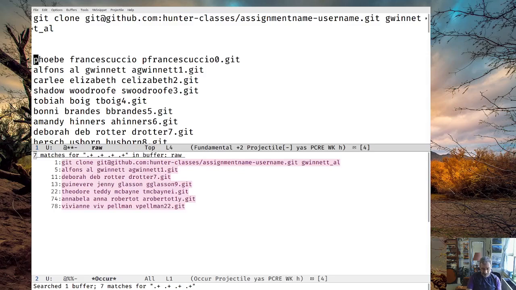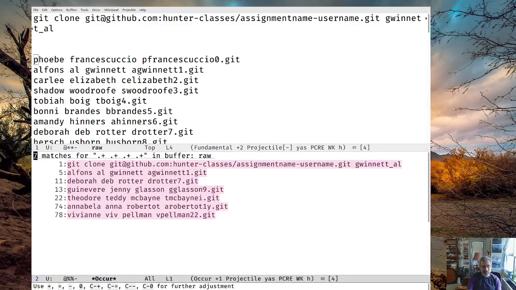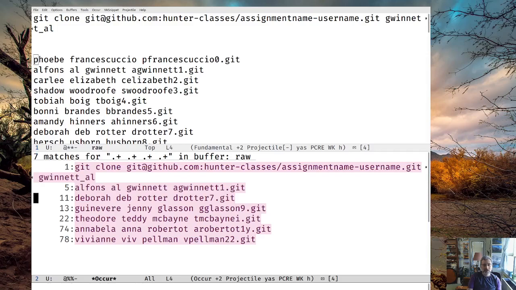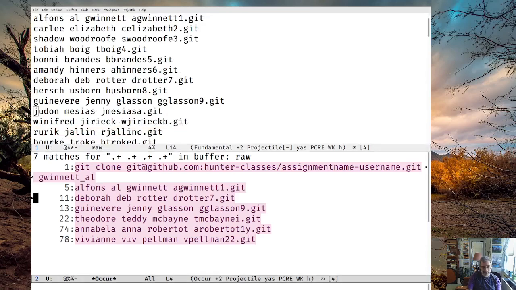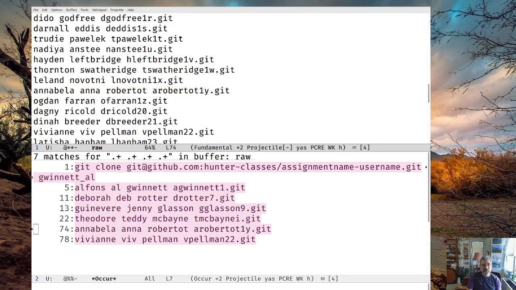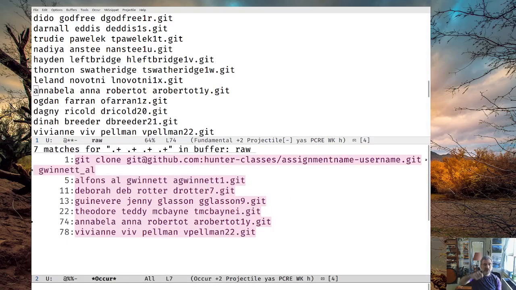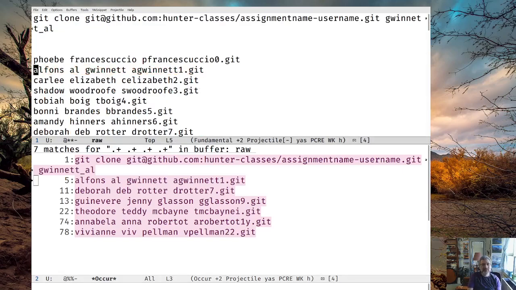So I hit enter there, and notice that it brings up this buffer, which has all of the lines. So they're all in one place. And I can navigate here. Notice that I can find each of them quickly. And I could now edit each one. The first line, obviously, is just for sample purposes. I could go here and change this line, but that's going to be ugly and annoying. Instead, there's a really cool feature here, and I can use macros in here too if I want, but I won't.